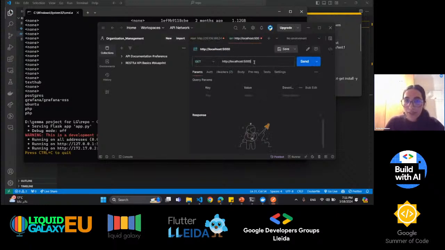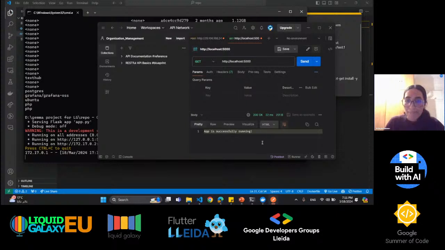So here I'm going to call the GET endpoint. And now you can find that the app is successfully running. It means that our Docker container is running.